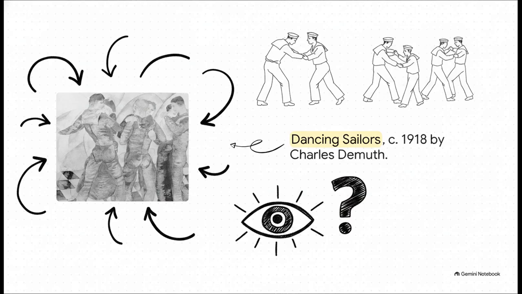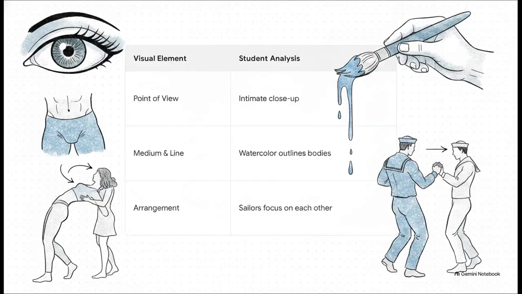We've got 4 male sailors dancing on a checked floor. 2 are dancing with women, and 2 are dancing with each other. But where is the real focus of the painting? Let's walk through a brilliant breakdown of this painting done by a student named Leo Davis, which is featured in our source material. Davis shows exactly how Demuth uses visual rhetoric to reveal a hidden homoerotic narrative.